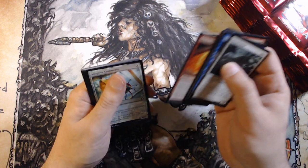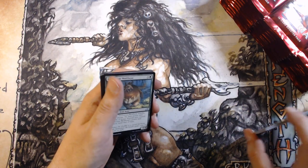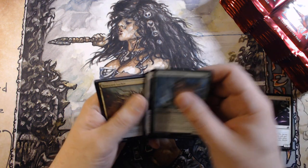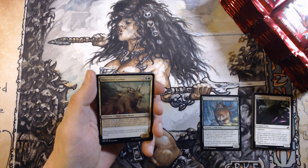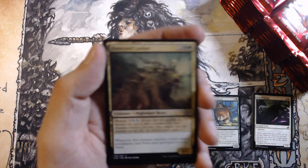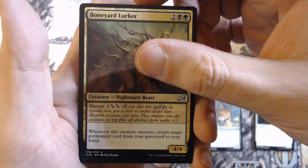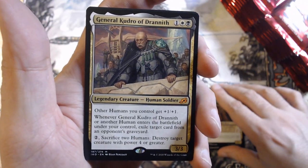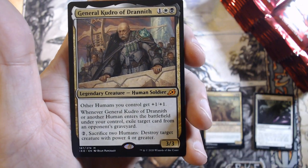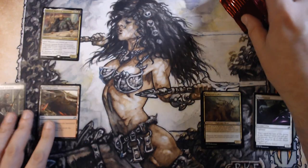So I'm just going to skip forward to the uncommons. I'm not going to really pull out any of the... No, I might pull out the showcase cards. There's actually a couple of showcase cards on the uncommons that I don't have. So our first rare that's going to send us off into Ikoria is General Kudro. It's a mythic. All right. So General Kudro's awesome. Good deal. Okay, and I'm landing a token.